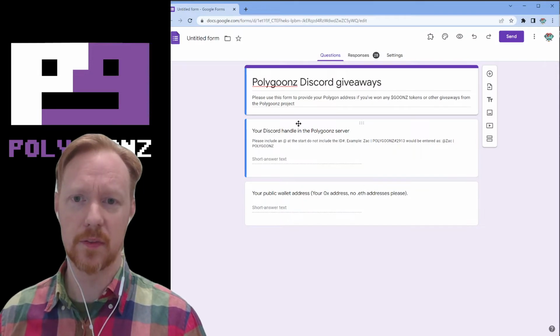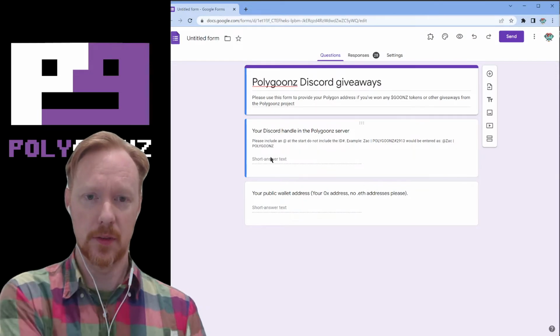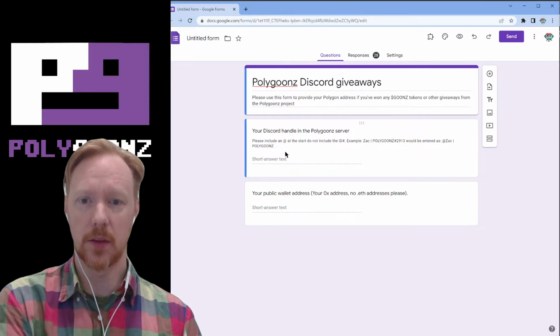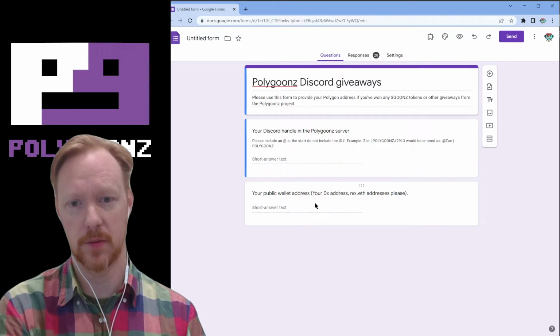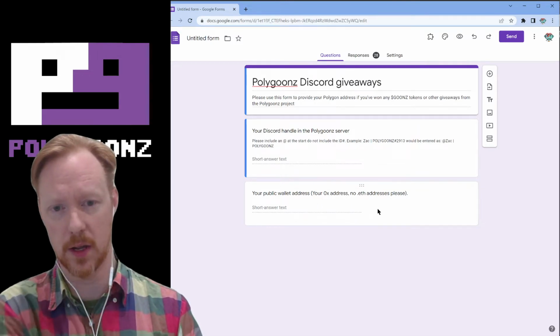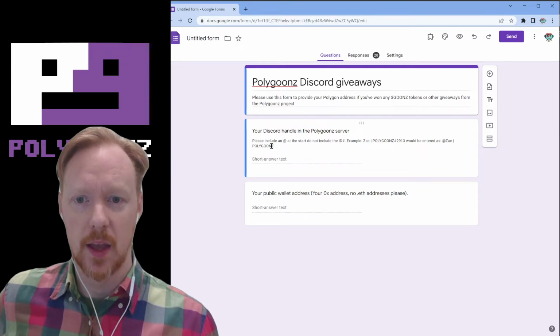Here is the form. It's very simple, at least for me. I'm just asking for your name and your address. So obviously this is your 0x address. I'm specifying no .eth, no ENS addresses, please.